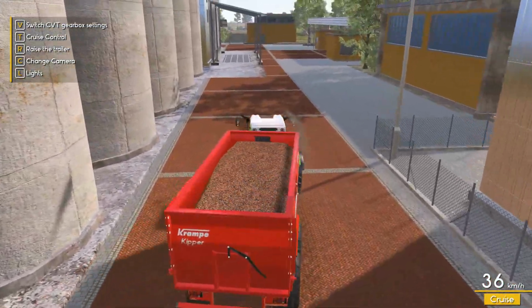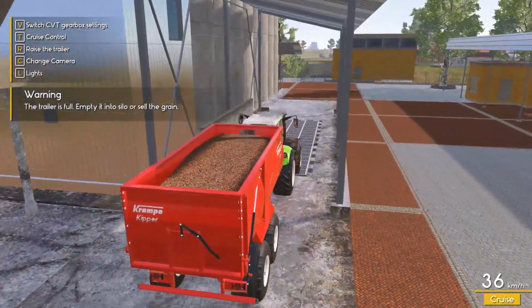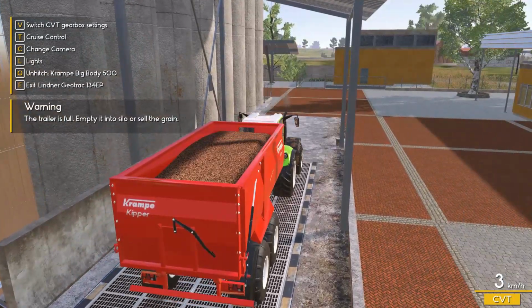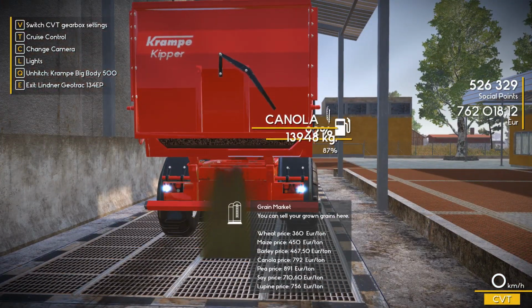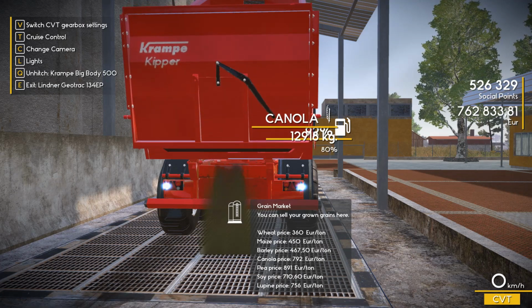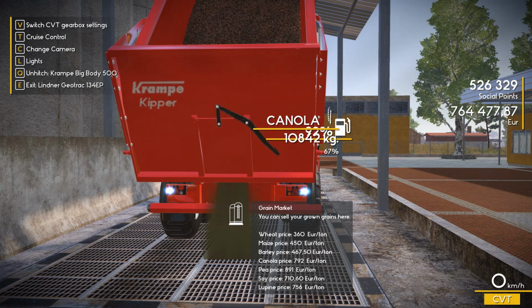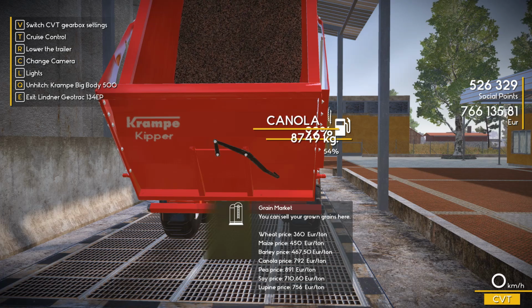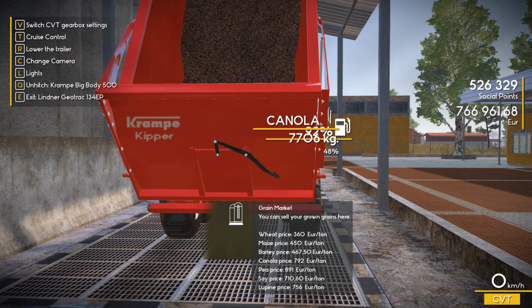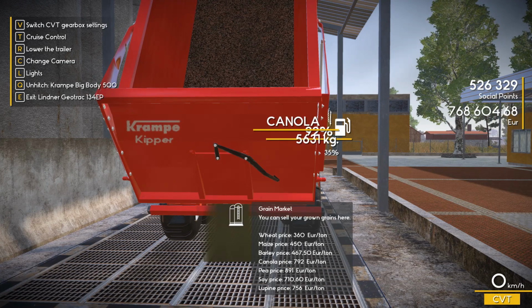Trailer number 5. Price doesn't change during the day, does it? No, it's still $7.92. So I'm sure when the third day comes at $7.92, I think it dropped like what, $50, 50 euros per ton. So maybe only like $7.50 tomorrow. Or I wonder if it just randomly puts a number there every time we load the game up. I don't know.